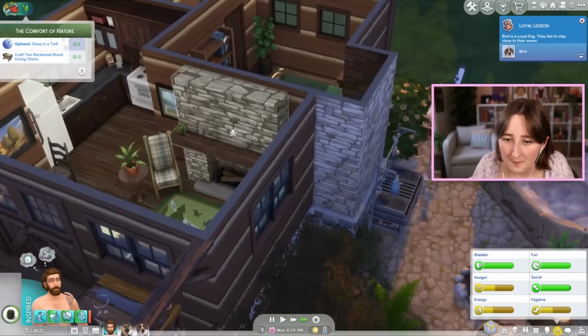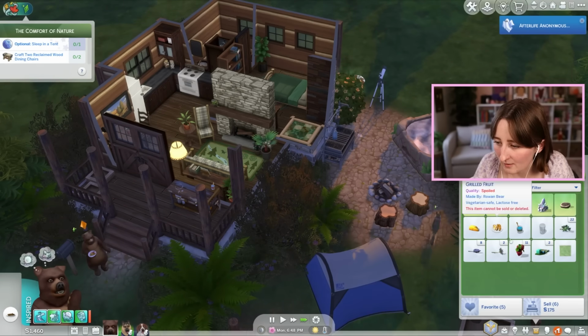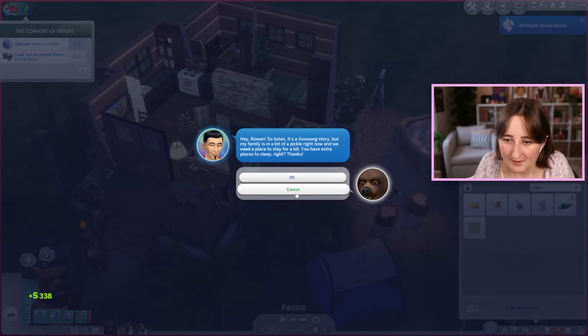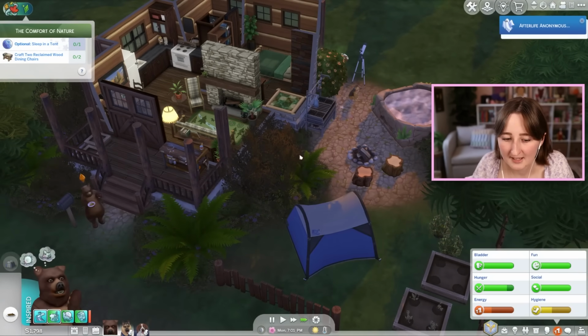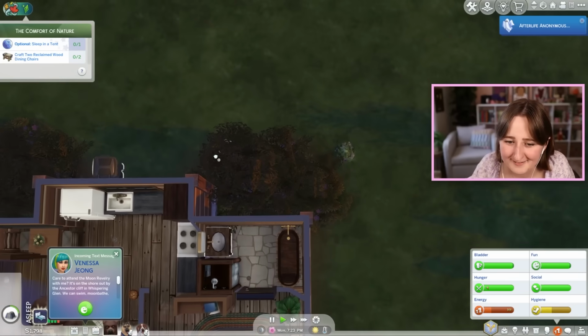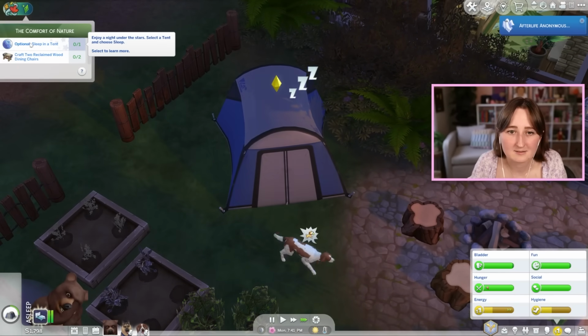Now you can pee. I could probably get myself some leftovers at the same time. And you know what? I'm just gonna sell like loads of this extra stuff. Victor Fang. You can't stay at my house. You absolutely cannot stay at my house. Where did I put my trash can? Over here, okay. Well, I'll just let him sleep, I guess, as long as he can, until this goes away.